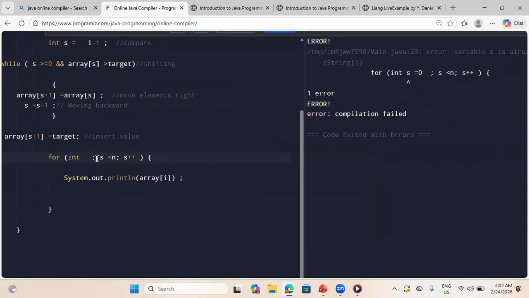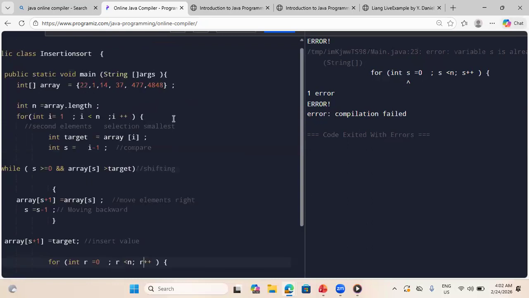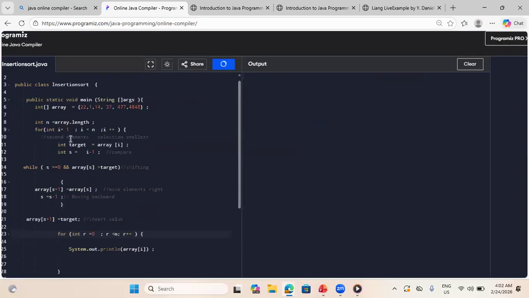Let's say int is equal to 0. Yeah, you see now.